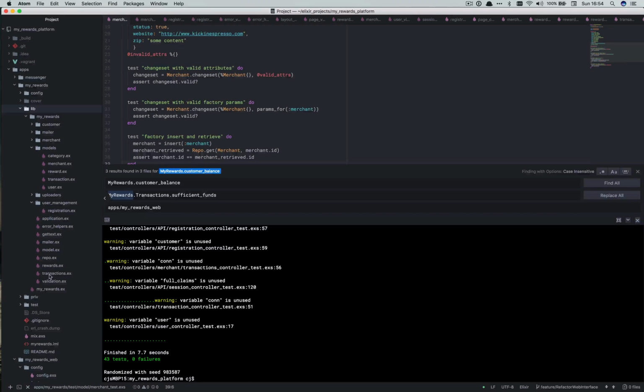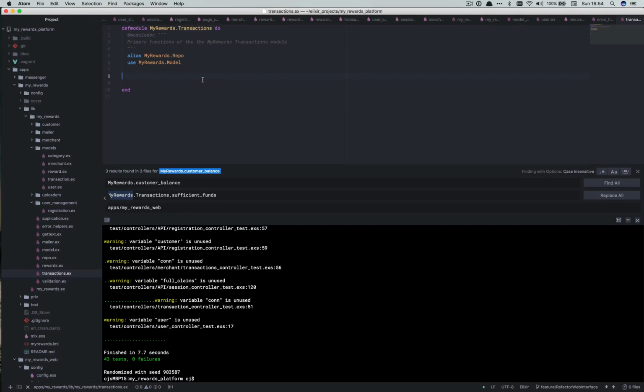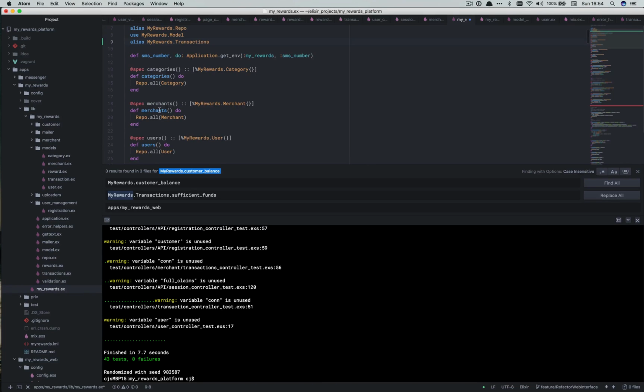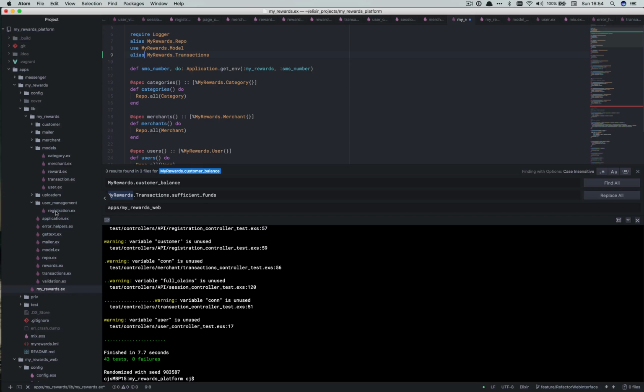Hey everyone, so today we're going to do some small refactoring in Elixir and Atom. We've got kind of a super module here that we want to break up into smaller, more compartmentalized modules. There are also a lot of different functions we want to start to dry up quite a bit, because we've got a lot of functions that repeat.